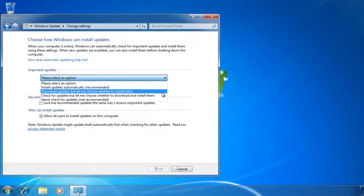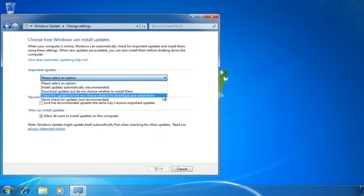If you have a system with specialized software, you may want to check what the update does before you install it. The next option, check for updates but let the user decide first if they want the update before it's downloaded, allows the user to decide which updates to download. The benefit of this option is that Windows will not download updates that you may not want. Large updates, like service packs, you may prefer to give to a user on a DVD rather than download it multiple times across the network.